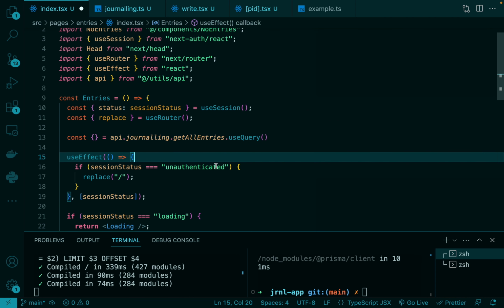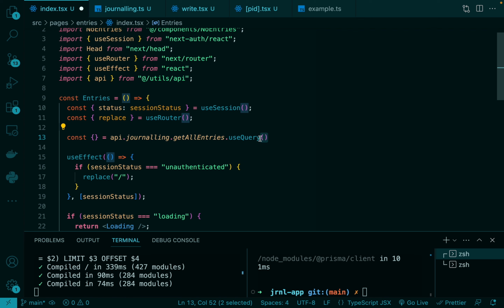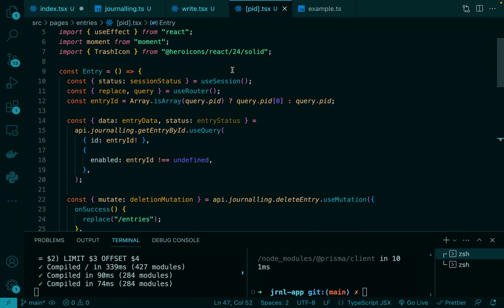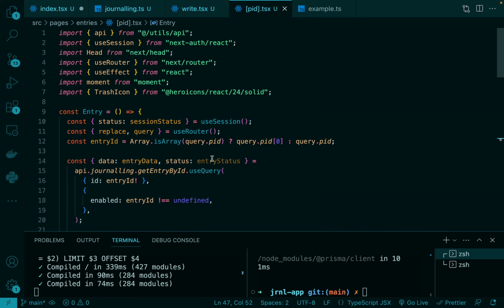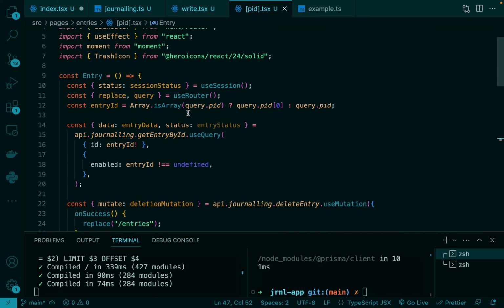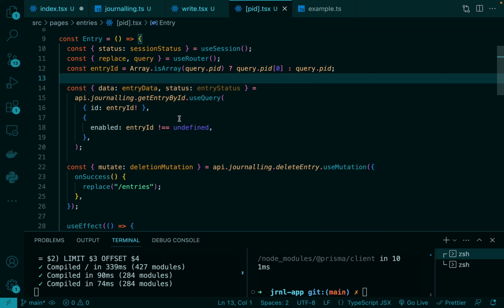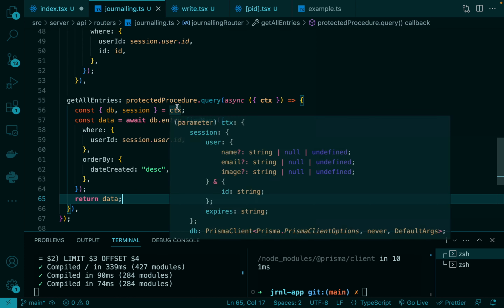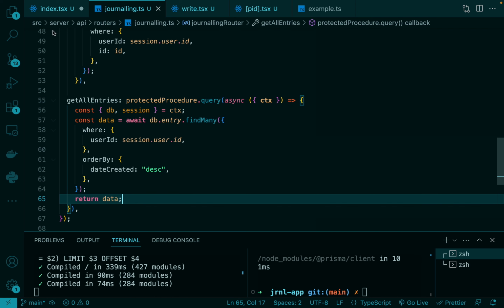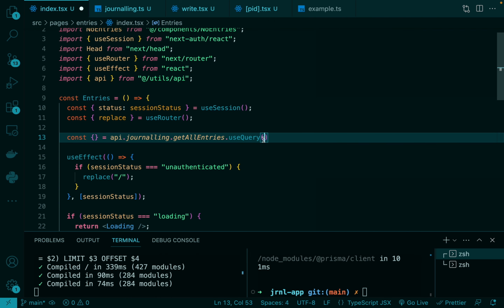Usually we would pass in an object for that, like the ID, for example, like we did in this one. On the single entry page, we have this useQuery, and we pass in this ID. In our case, because for getAllEntries we don't need an input, what we can say instead is just type in undefined. There we go.